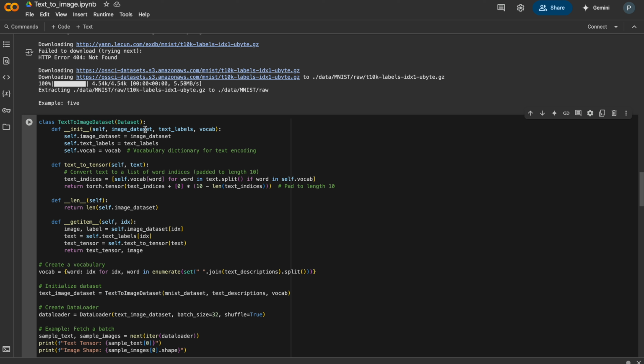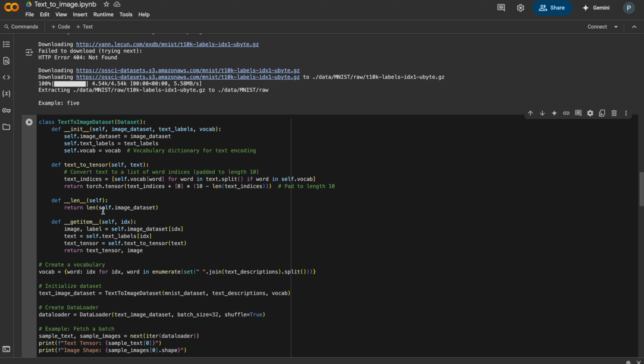Next, I'm defining the text-to-image dataset class, image_dataset. It has text labels and a vocabulary, which is a dictionary mapping words to indices, which is nothing but a text encoding. Next, converting text into a tensor, splitting the text into words and converting them into numerical indexes. If the text is shorter than 10 words, it adds padding to ensure uniform size.